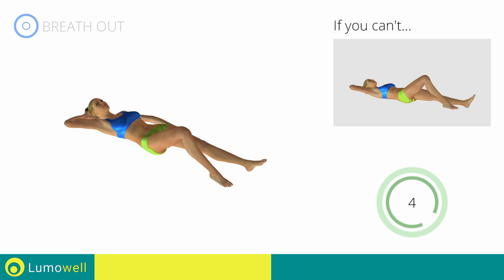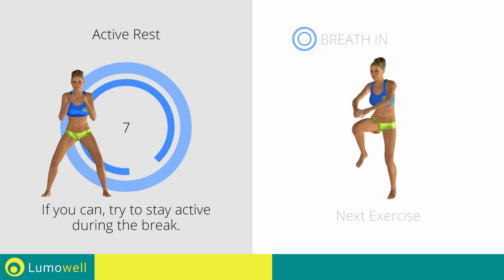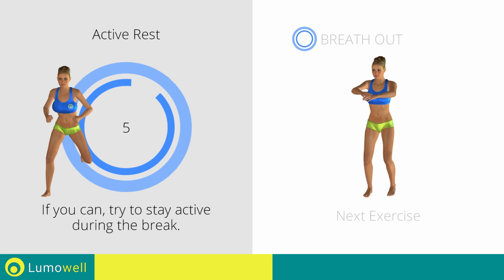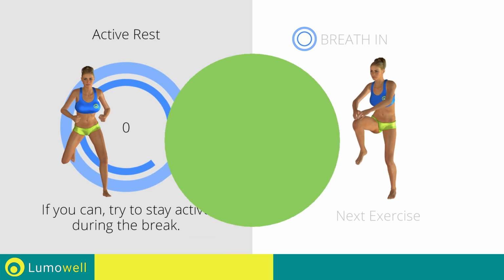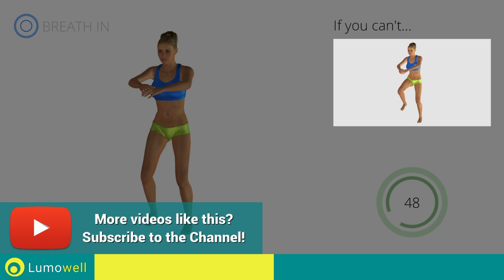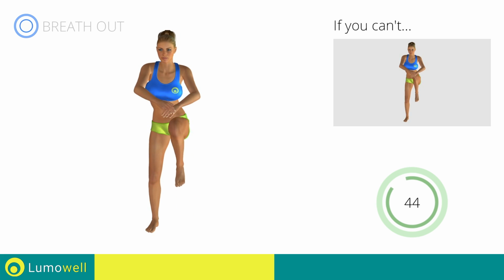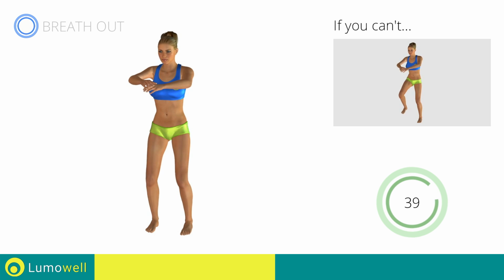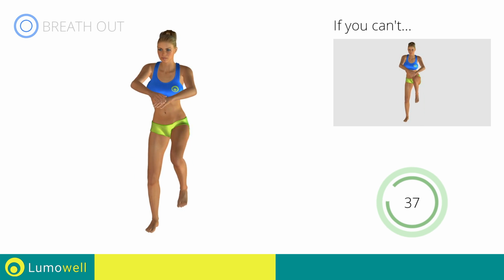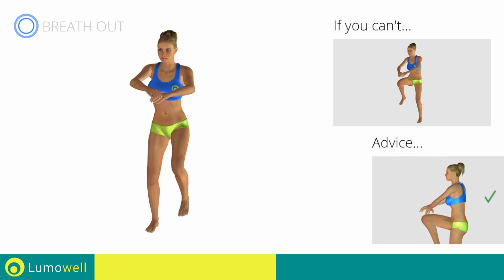5, 4, 3, 2, 1. Stop. Next exercise, standing knee touch crunch. 3, 2, 1. Go. If you cannot do it, try slowing down the pace. Don't arc your back. Keep your abs tight.